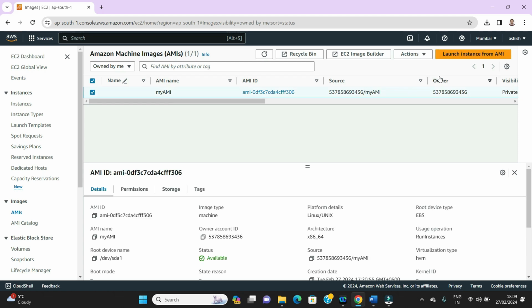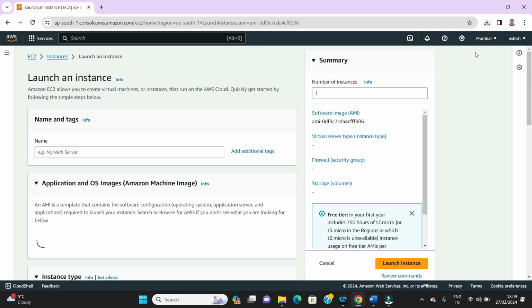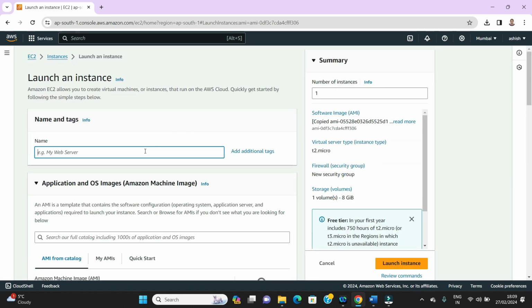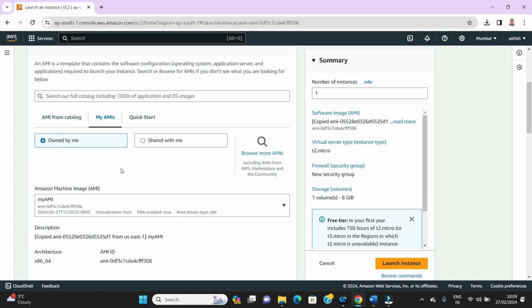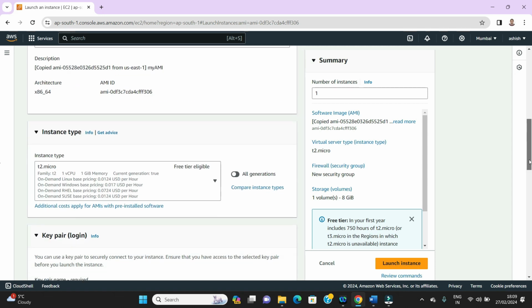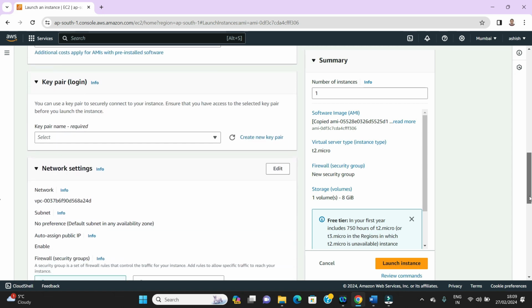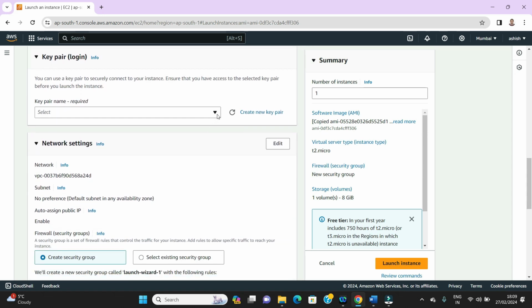So we'll go here and click launch instance from this AMI. Let's say this is server 2. I have given the name, and I am going to select the AMI which we have created. This AMI is basically a Ubuntu machine on which Apache Server 2 is already installed. We will keep this T2 micro, and then we have to create a key pair.